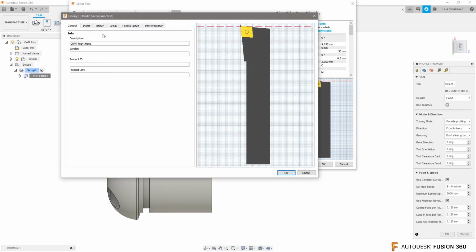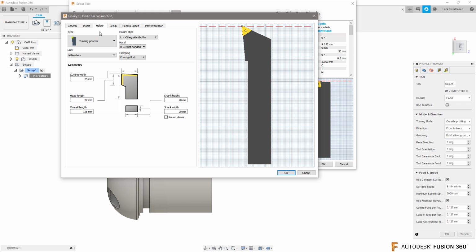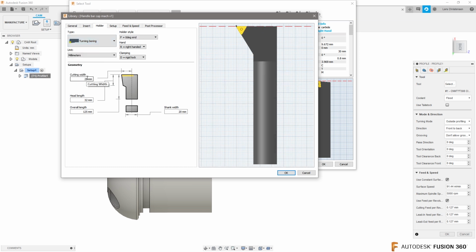And you will see there's a general section. There is an insert section. So now you could go in and see that you said that you use a triangular tool, for example. So you can do that. You can mess around with all these radiuses. We could go in and say a holder. This is a turning general. Notice that there is a boring holder in here. We can change that. So now it's a boring holder. You talked about that was what we're using.